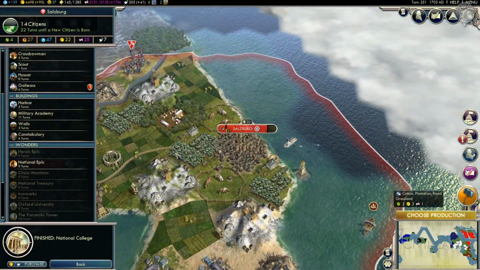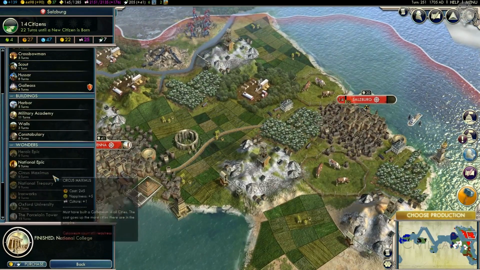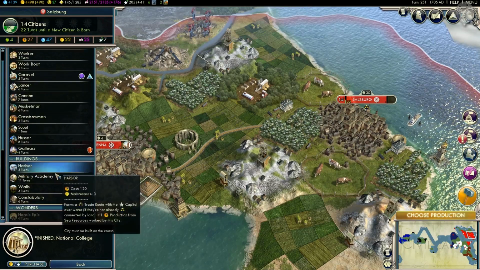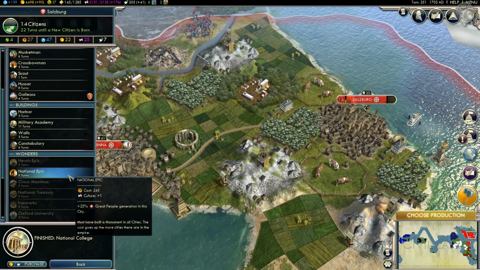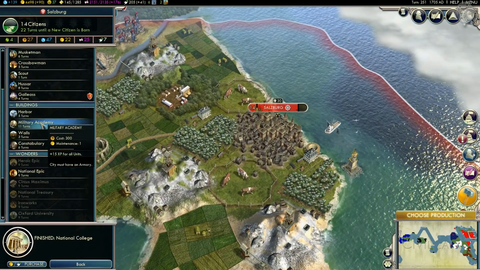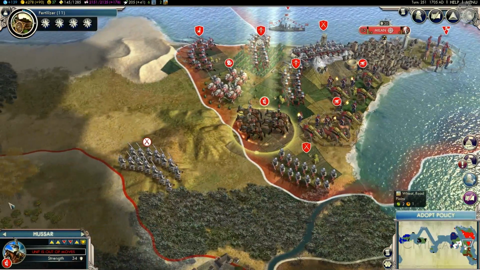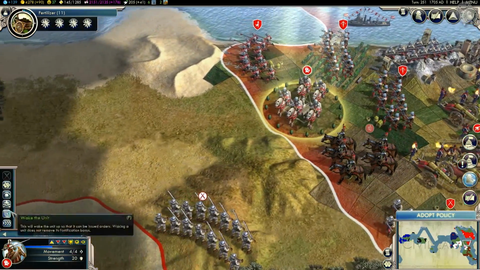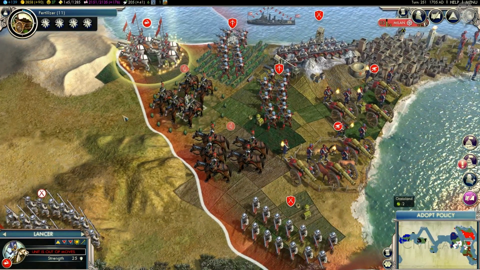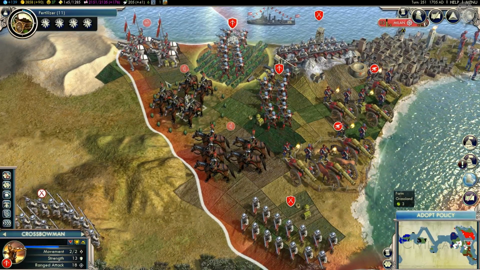Ooh, we got the science boost? Maybe. I don't even know. What can we build now? I guess we could build the military academy. That's nice. I like that. So now I can... yes, I can. Hussars! So now they're ranged units too. Can I turn them into something? No, but I can turn them into lancers. That's fancy. So now I have cavalry instead of lancers.